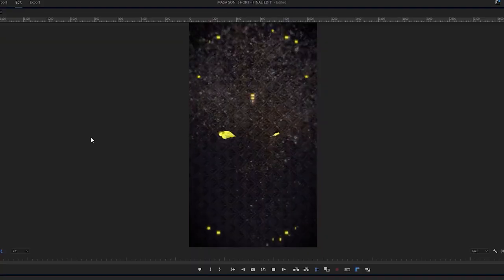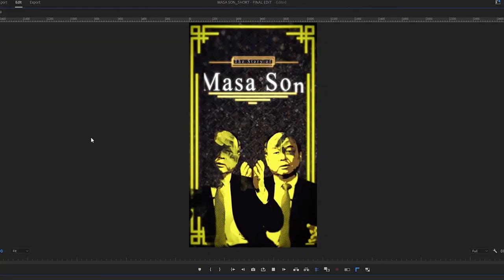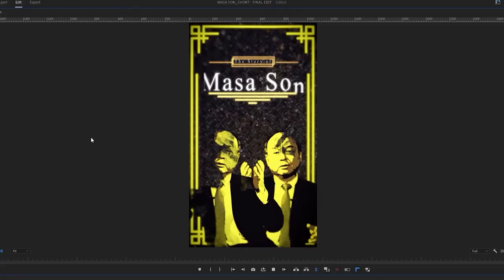Masayoshi Son was the... So straight away at the beginning, when this comes in, I think we can have a nice rising effect, a quick impact hit, perhaps. You see it a lot in film trailers. There'll be a big sound effect at the beginning, like a big hit to give that impact that the video has started.